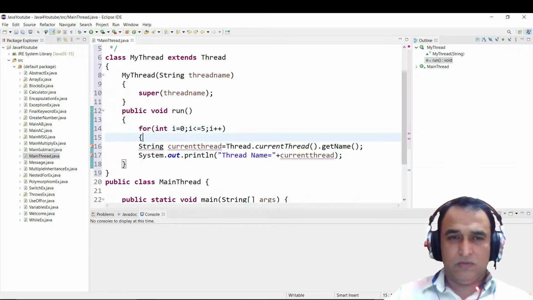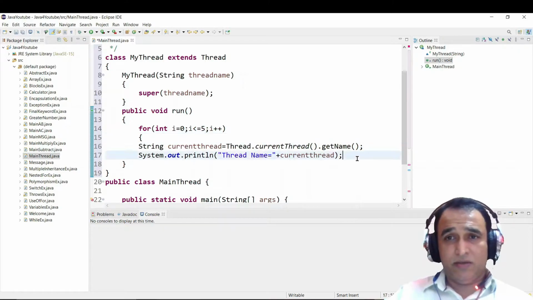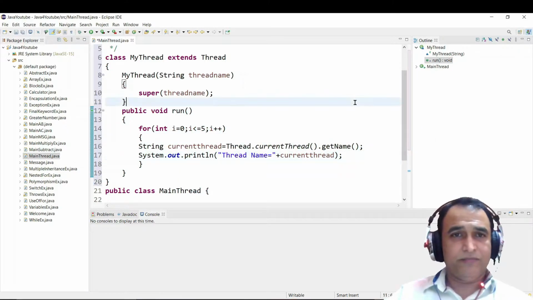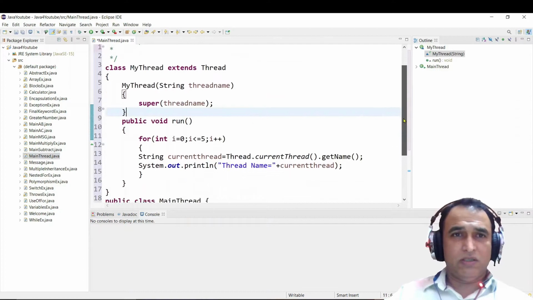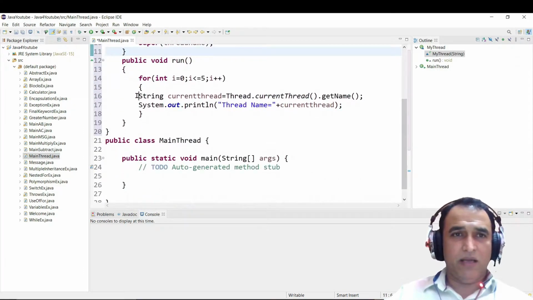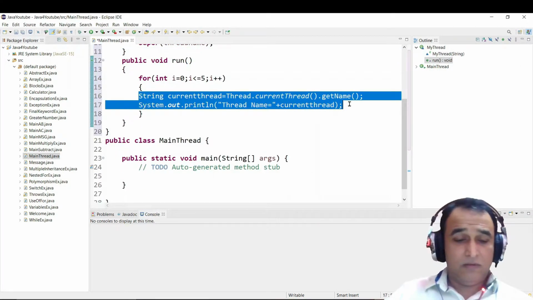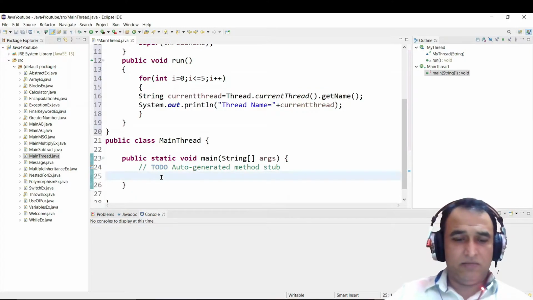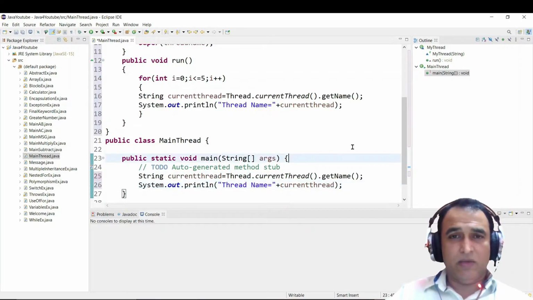This is the thread, and the same line I am printing here also in the main method, because main is also one thread.